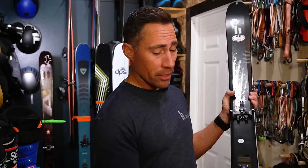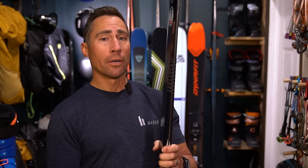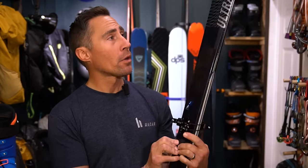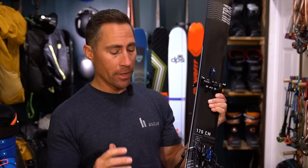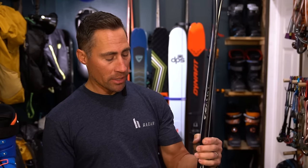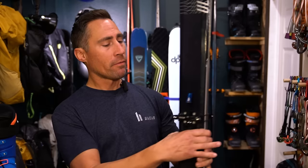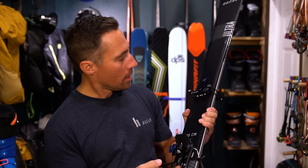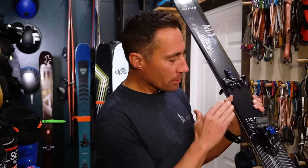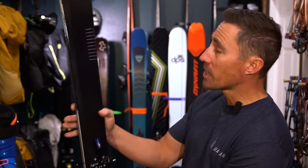I was planning on picking up another set of their newest Core 89, but Mike Hogan had just gotten back from skiing Mount Baker and said he used the Ultras. He thought they were a great objective ski — damp, solid — and he convinced me. They are lighter than the Core series by probably a good hundred grams or more. This setup comes in at 6.7 pounds, skis and bindings. I put the Hagan Pinup 10 Evo on it — not the lightest stripped-down binding, but a light binding with good features and good risers. I'm excited — these look awesome.